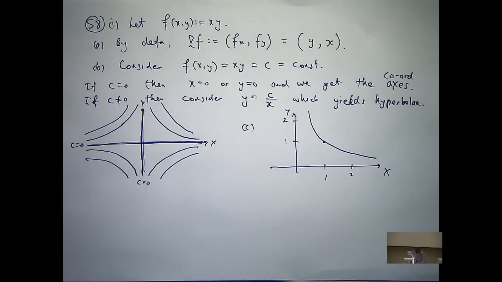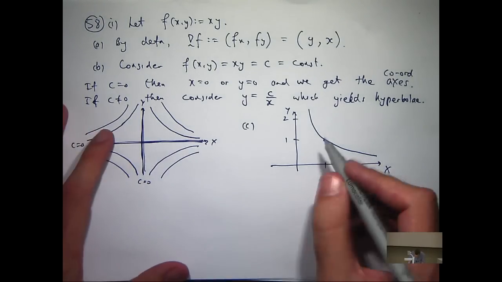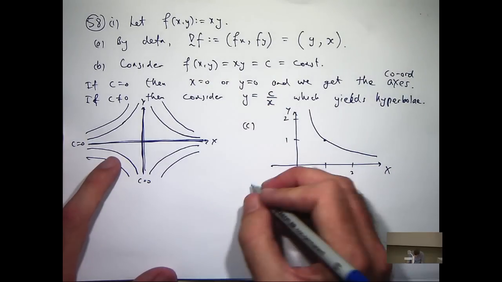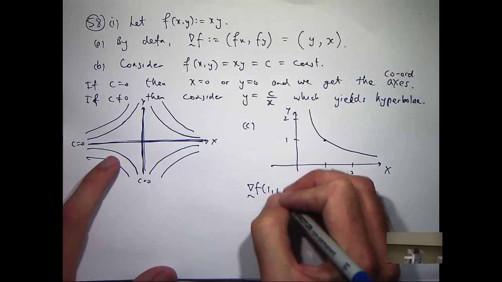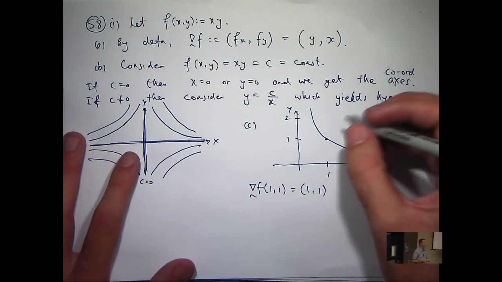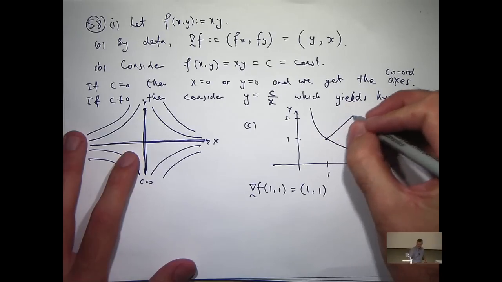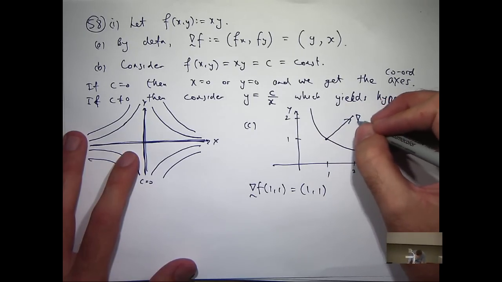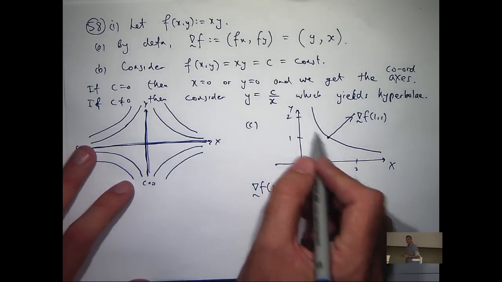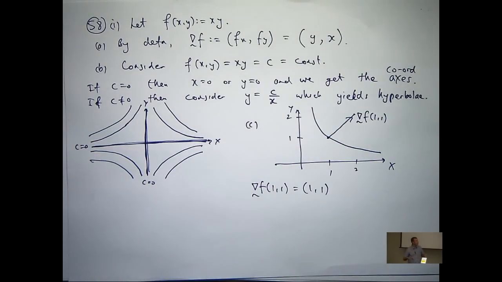Yes. Right, they're normal, right? So if I just consider, say, the point 1, 1, this gradient vector is going to be the vector 1, 1. So if I draw it in, it'll go from here to here. And I'm noting that the gradient vector is perpendicular to the level curve.